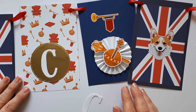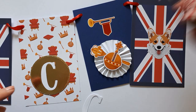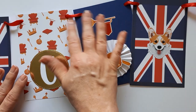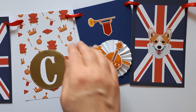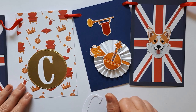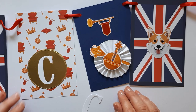And as I said before, I'm going to hang this up later. Oh, by the way, I decided to go for the ribbon after all rather than the twine, because the advantage with the ribbon is that it is a bit wider. Once you have spread out the pieces, they won't move as much and you can decide where you're going to have them hanging, and the gaps between them are not going to move once I've put the ribbon through this. So I shall be doing that. And as I said before, I'm going to have a try run later, hang these up and then take another video of what they look like hanging up.